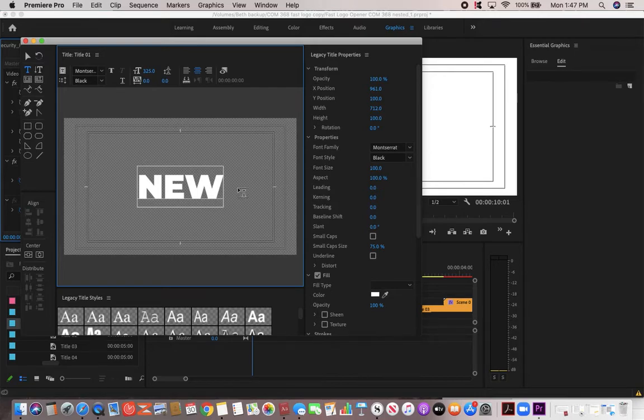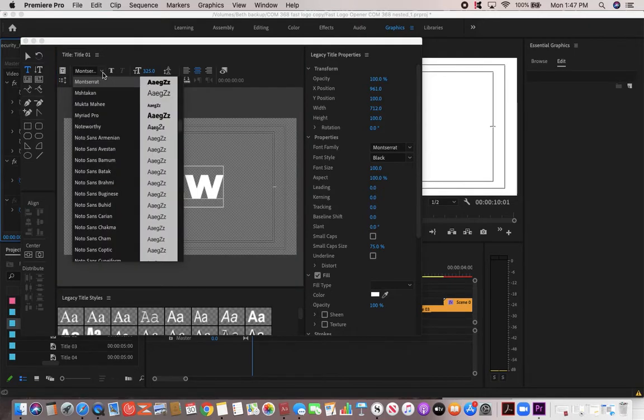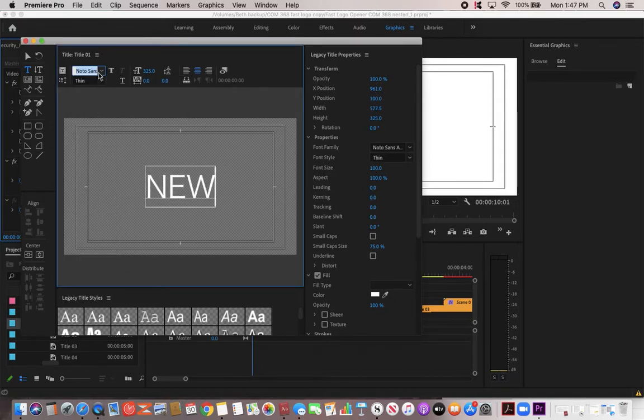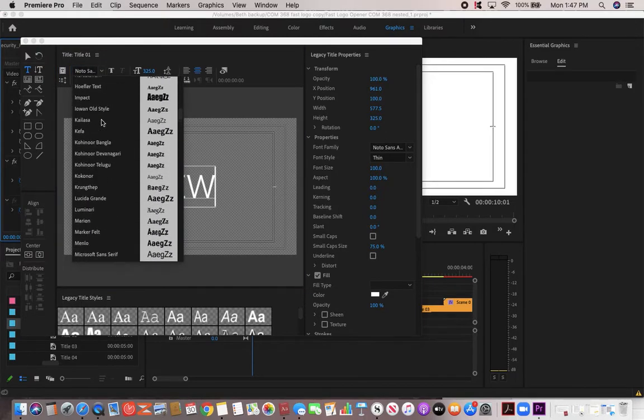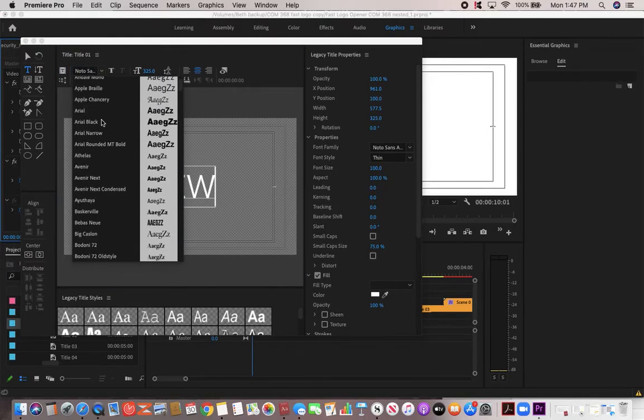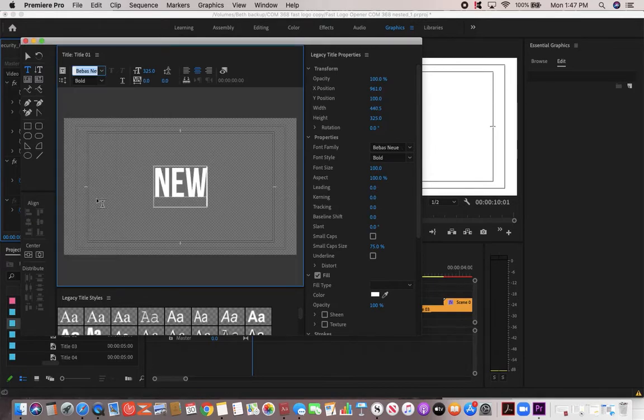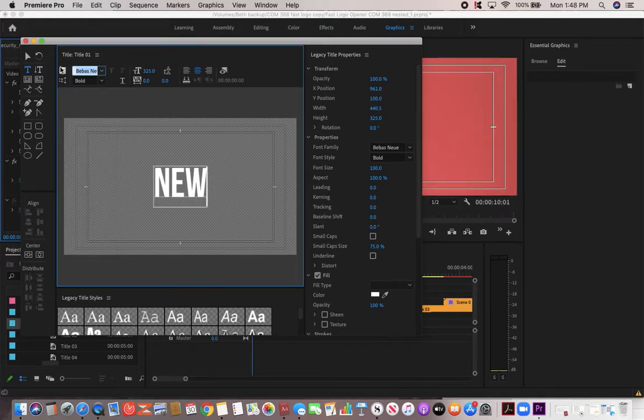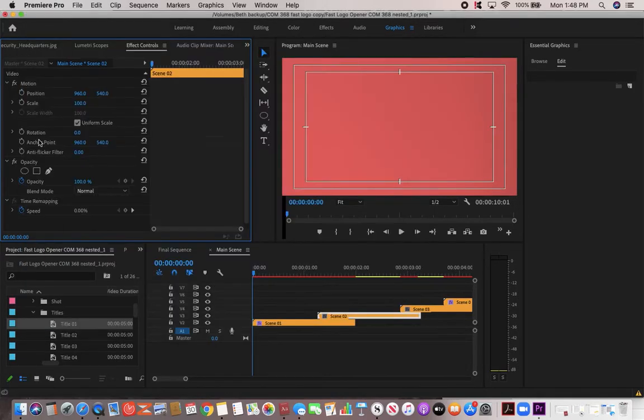And you can change the font. You probably have to select it again. I'm going to go back to my Bebas Neue because I like it. Okay. And then, so that's 1.